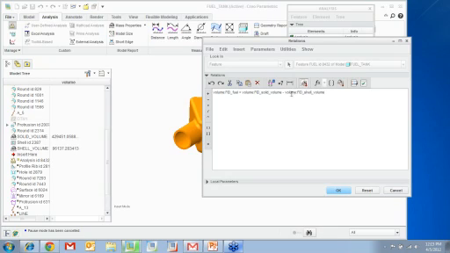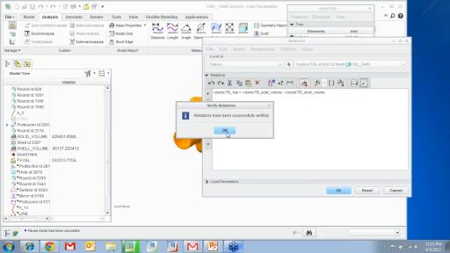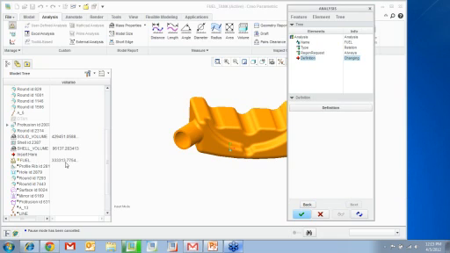Okay, so volume colon FID underscore shell volume was the name of the feature. So you can see that is the volume of the empty space.